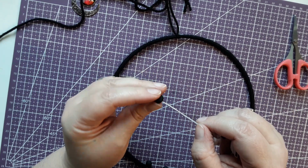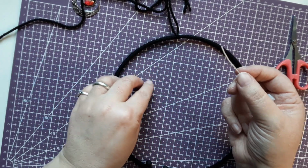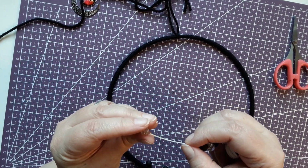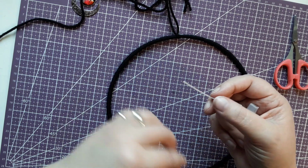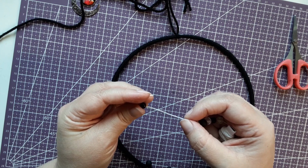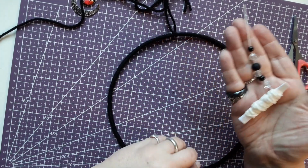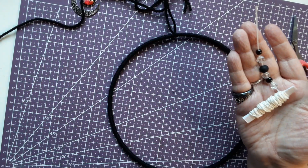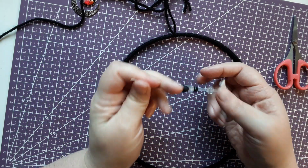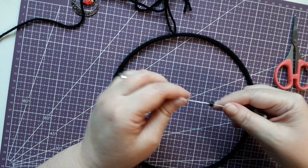So I do this first. This part you do not have to do. I will show you an easier way of putting beads on if you don't want to do it this way, because you'll be like, Tony, that's too complicated. Don't worry. That's all I want right now, because if I want more beads after I'm done with the design in the middle, I can add more by just wire wrapping some and making them dangle.